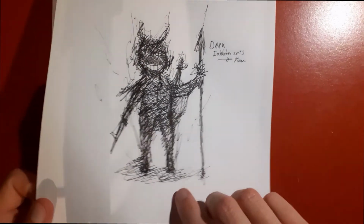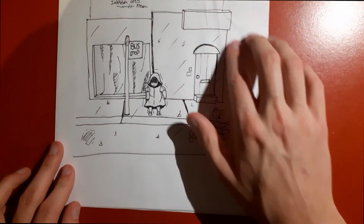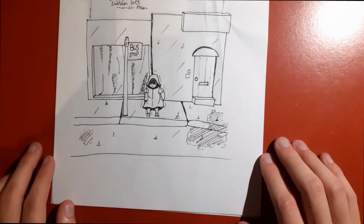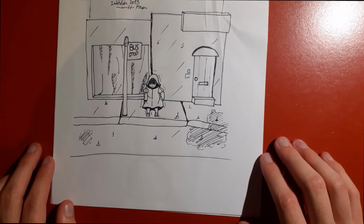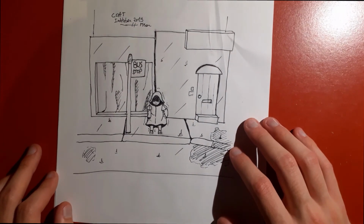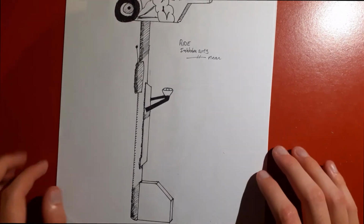And let's move on to the next one, which is Code, and this is one of those little cute drawings that I made. I kind of been a bit too harsh when I erased the pencil lines apparently, but we got a little kid waiting at a bus stop in the rain, and my light is still annoying me. Come on, make up your mind, go. Just stay or go out, one of the two, just stop it. Anyway, this little one is quite cute.